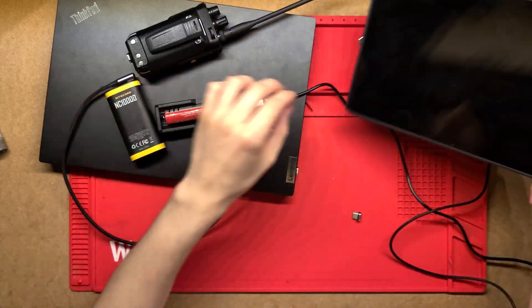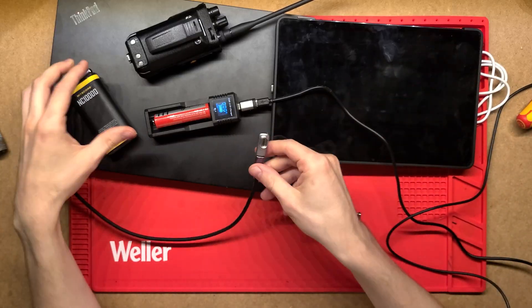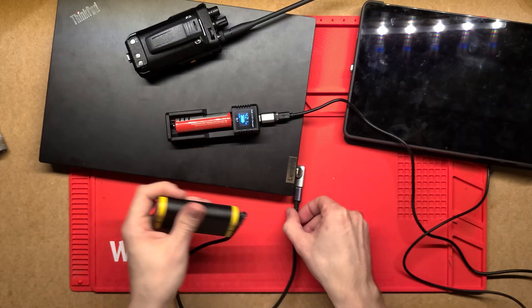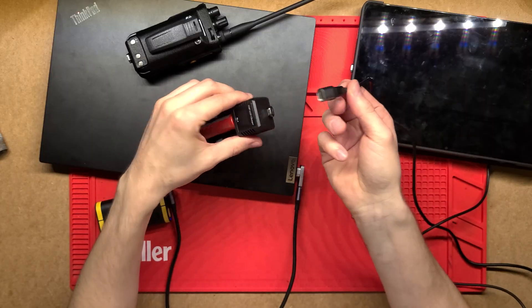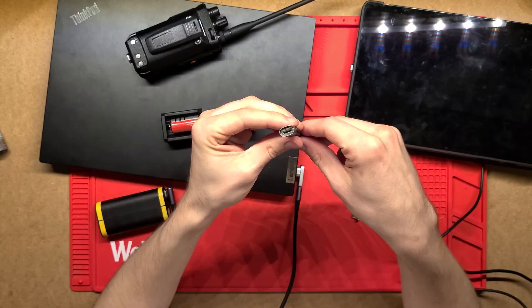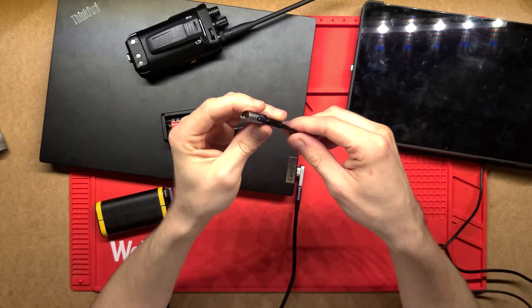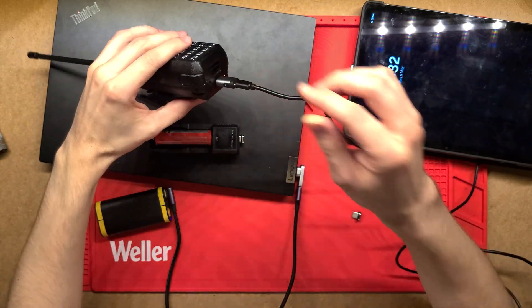The other really good thing about this is it is interchangeable — you've got multiple different devices and you can just plug and play on any device and it will work fine. On my desk I've got just one main charger and it is a PD charger, so it will communicate to all of these different devices and provide the appropriate voltage that's required. That works through this adapter as well and then you can again just interchange them really easily.